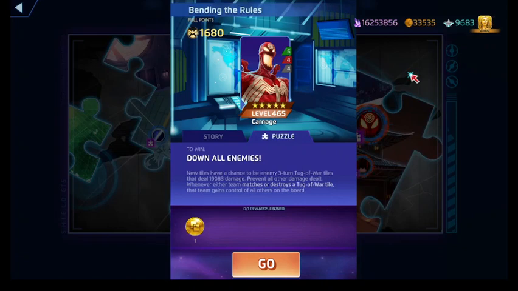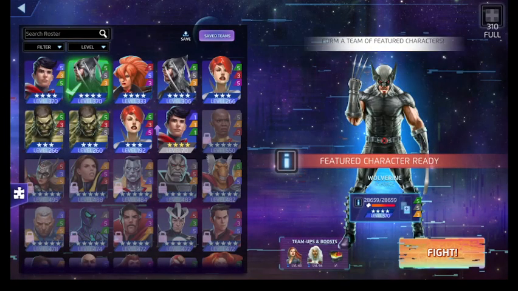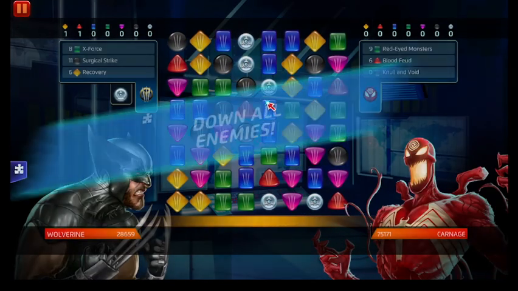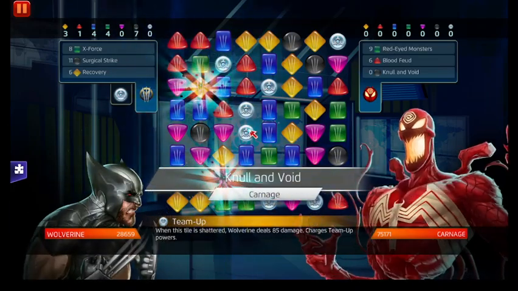Let's see here. New tiles have a chance to be enemy 3-turn tug of war tiles that deal damage and prevent all other damage dealt. Whenever a team matches or destroys a tug of war tile, that team gains control of all other tug of war tiles on the board. Here's the story. Powers don't really matter for this situation, because all we're worried about is matching. So let's use X-Force Wolverine. We could use Wiccan too, but again, all we're worried about is matching those tug of war tiles whenever they pop up.